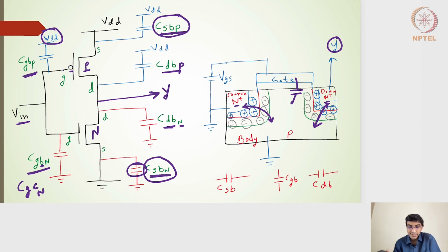Right, so now I have the capacitances. If I have any kind of capacitance in the circuit, we know that there will be a charging and discharging effect, and the charging and discharging profile at 50% should give me the propagation delay falling and propagation delay rising values. So that's why realizing the capacitances in a digital circuit is very crucial. Right, these are some of the definitions which we have already seen. CSB represents source to body capacitance, CGB gate to body capacitance, and CDB drain to body capacitance. Okay, hope this is clear.